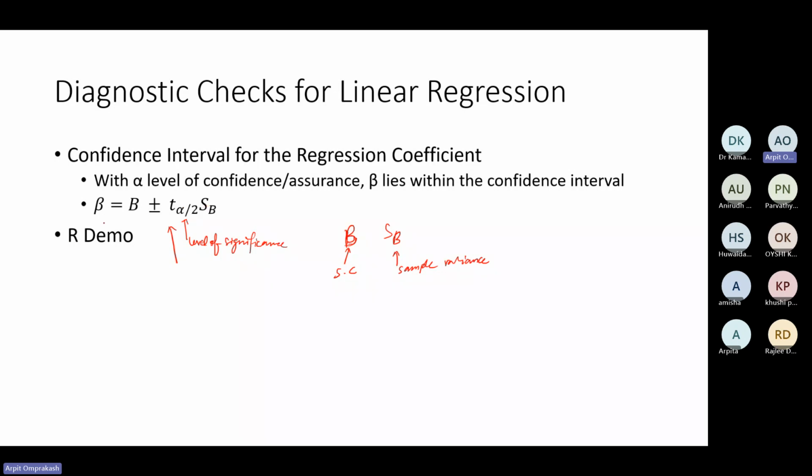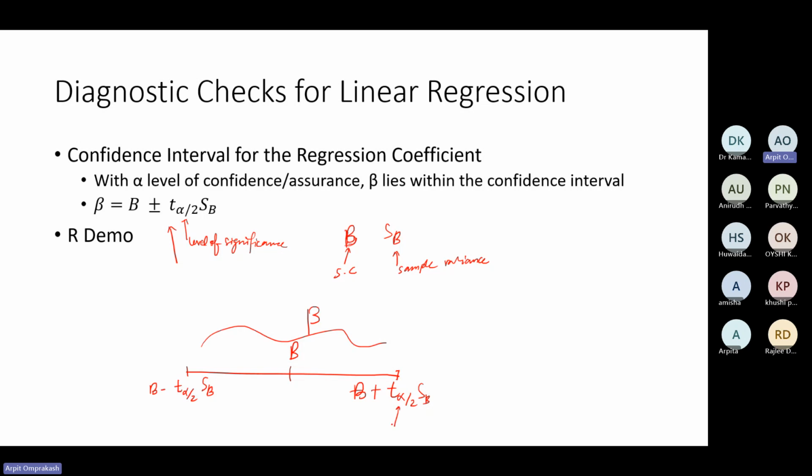So we have B, and we take B plus t alpha by 2 SB and B minus t alpha by 2 SB, and our true population parameter, beta, will lie somewhere between these with a level of confidence.